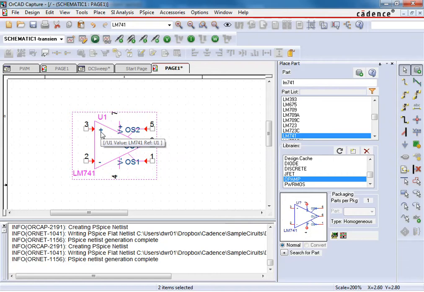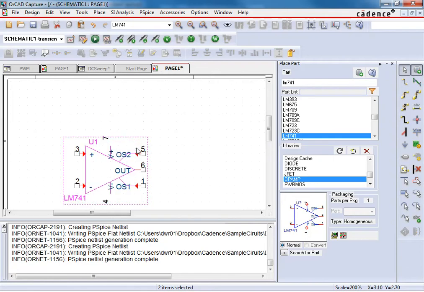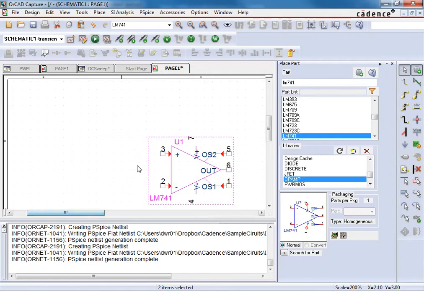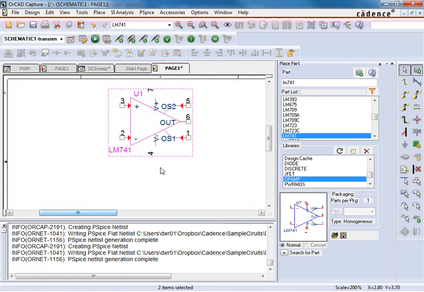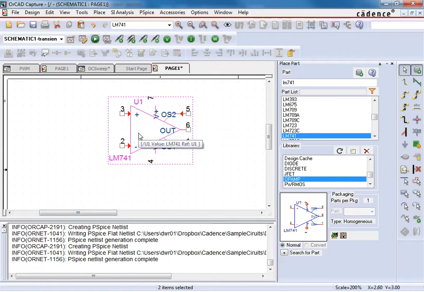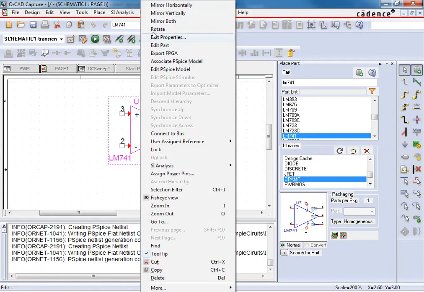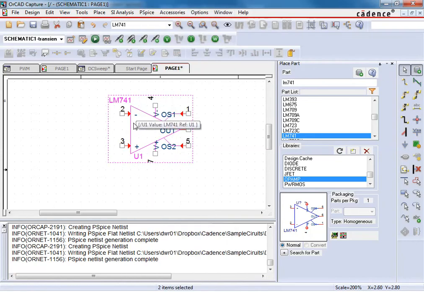One thing I want to emphasize is that when we've drawn these circuits in courses, we often draw it with the negative on the top. It doesn't really matter for simulation purposes. You just need to make sure to be consistent. Since we often do that, you can do something called mirror vertically, and that puts it up here. But what we should notice now is that the negative power supply is on the top, and the positive power supply is on the bottom. So that's very important when we're setting up our simulation.